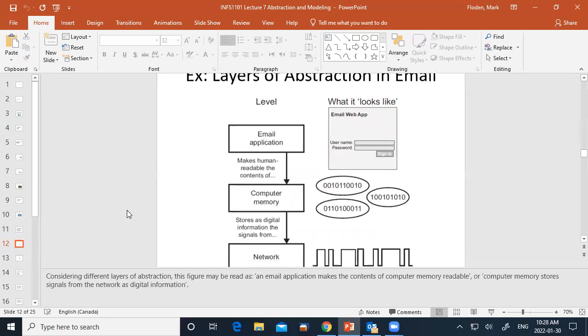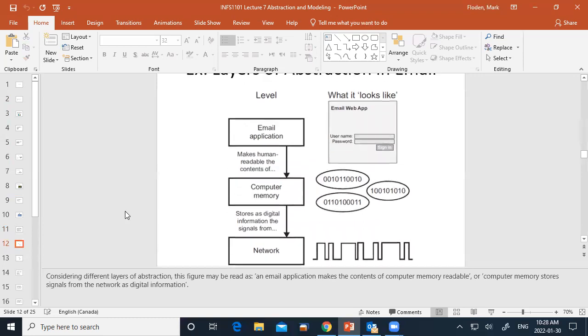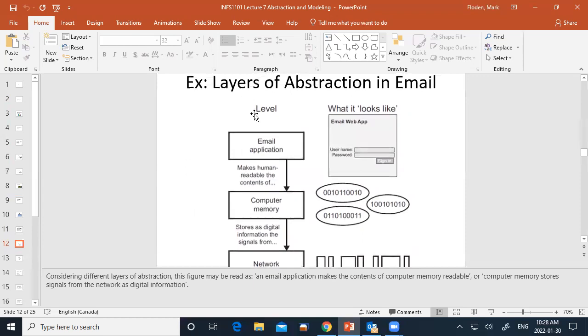So maybe we can see this in here. This represents two different ways of looking at an email. On the left, we have abstracted it. On the left is more abstracted than on the right. On the left, we have abstracted the email into just the very basics of all you need, and you would represent it differently. On the right, we're actually showing how that abstraction represents things in the real world.